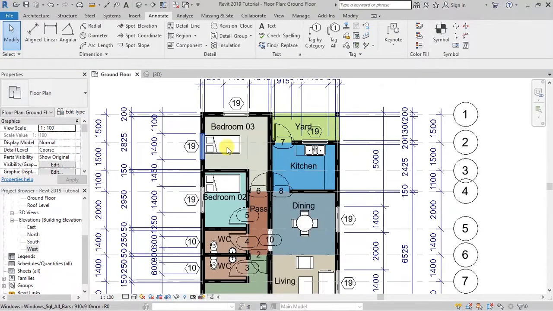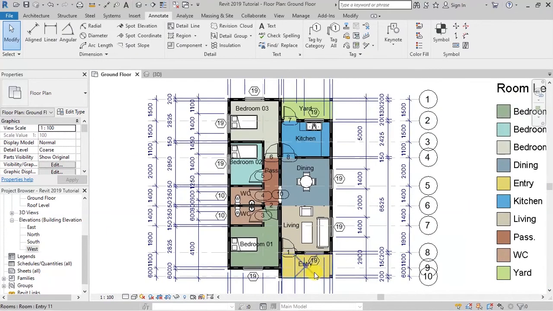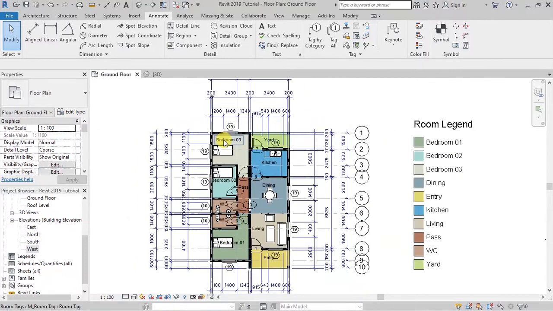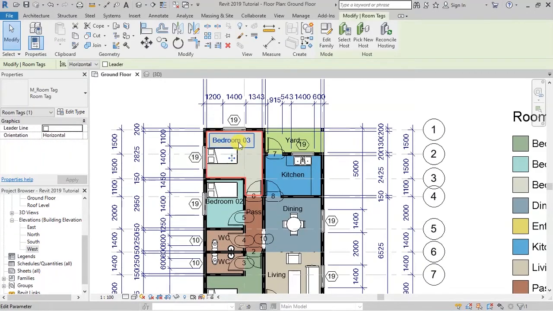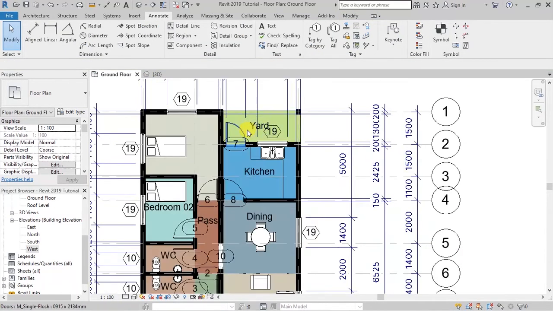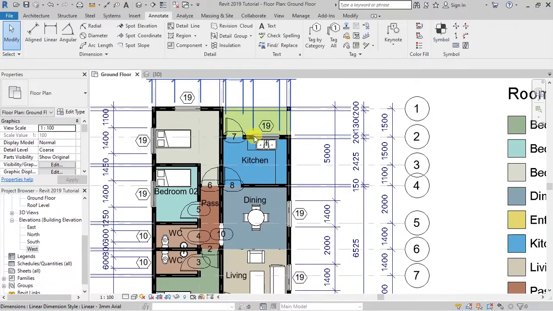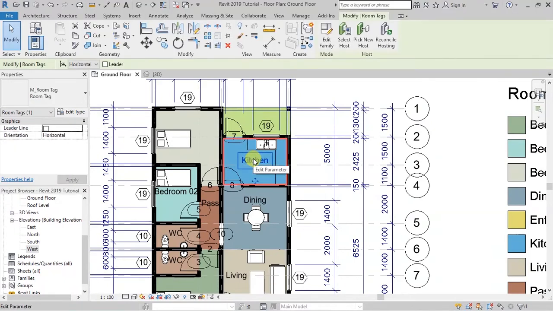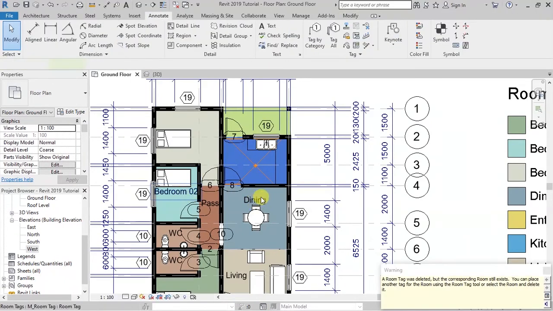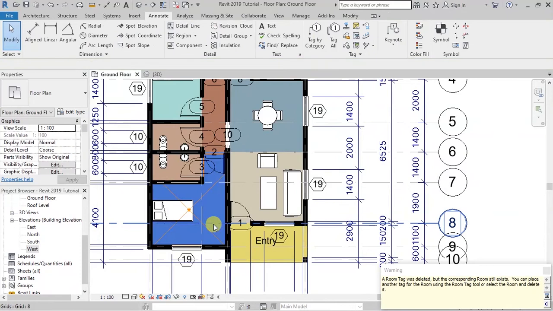So if you go back to our floor plan view, you see we have the various rooms with the different colors. And that is what I wanted to have. So when we are done with that, maybe we can try to delete the room tags like that. So delete the tag. The rooms are still going to exist, but we'll have the tags deleted, so that instead of having this text in there, you are going to have the room legend.